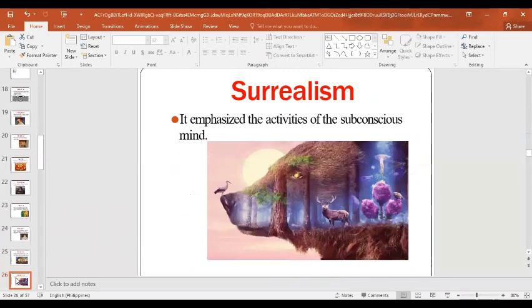So next tayo, we have also surrealism. When we talk about surrealism, it was invented from the word super realism. Kaya naging surrealism. Pwede naman both na tawagin natin siyang surrealism or super realism. So the art movement began in Paris in 1924 by the French poet André Breton. Pakinote ito.